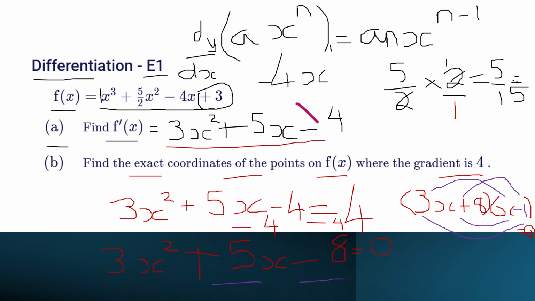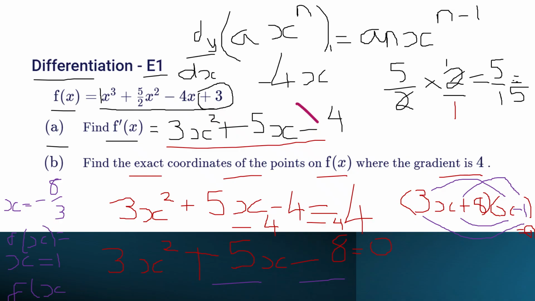So the solutions to this quadratic, when I solve it, we get x is equal to minus 8/3, or x is equal to 1, but we're not actually finished. We've now got to work out the y value, or the f of x value. So we've now got to sub in minus 8/3 and 1 respectively into this. So let's actually go for 1 first.